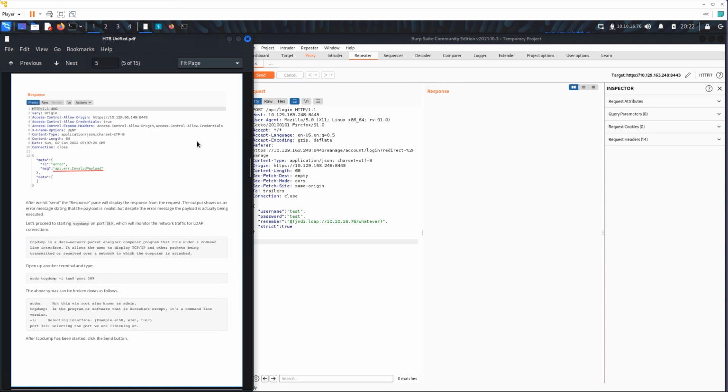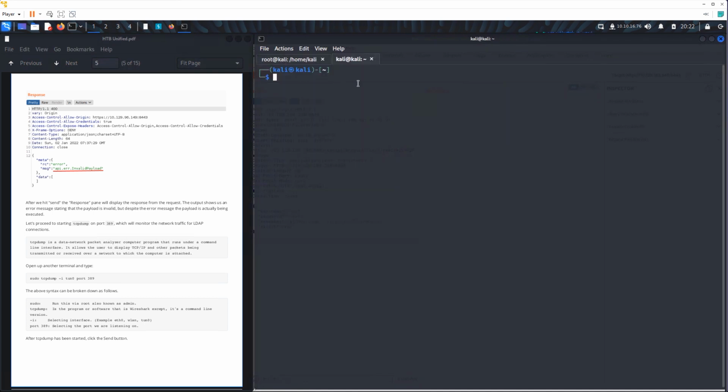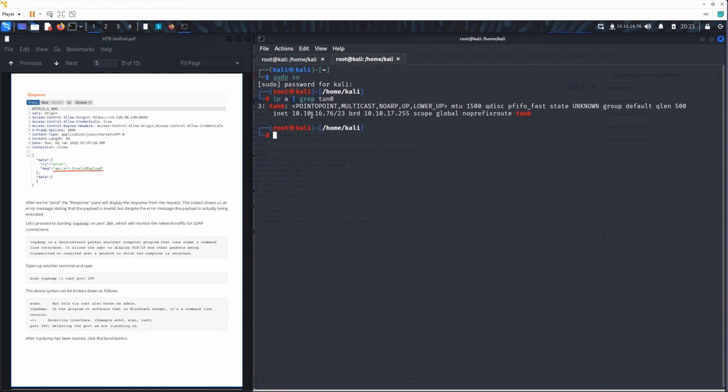So let's run tcpdump on the network interface we use for HackTheBox and see what's happening on port 389 related to the LDAP service.